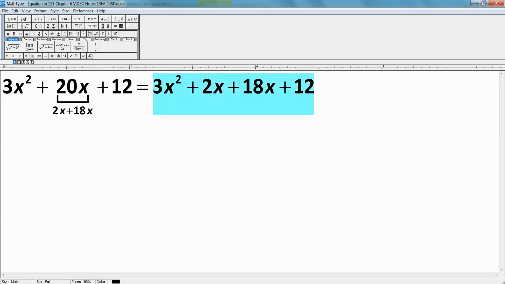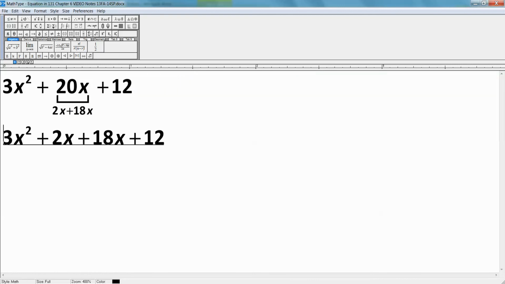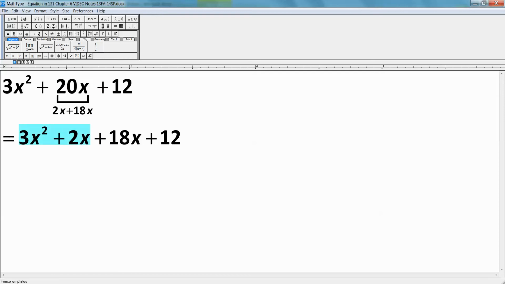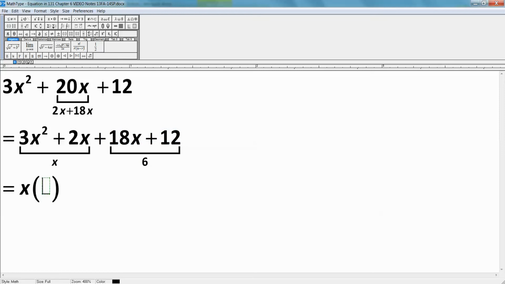Now that you're here, that's 4 terms, yes? Yes, right? So you're going to say, okay, well, it's 4 terms, and to factor 4 terms, I know how to do that. I do factoring by grouping, which is why we practice that. So you say, okay, x goes into the first two, and let's see what goes into the back two. 6, right? 6 goes into both of those. So if I take x out of the first one, that leaves me 3x plus 2. If I take 6 out of the back one, that leaves me 3x plus 2.